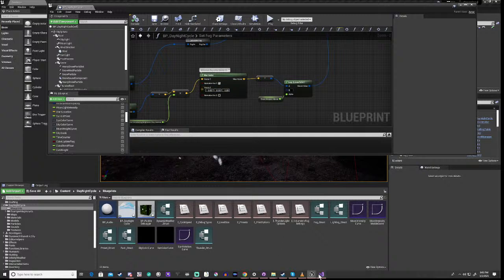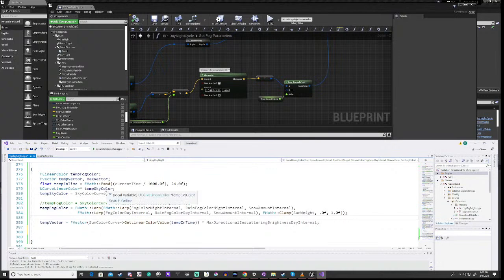So what I'm going to do in here is I'm going to say temp vector 2.